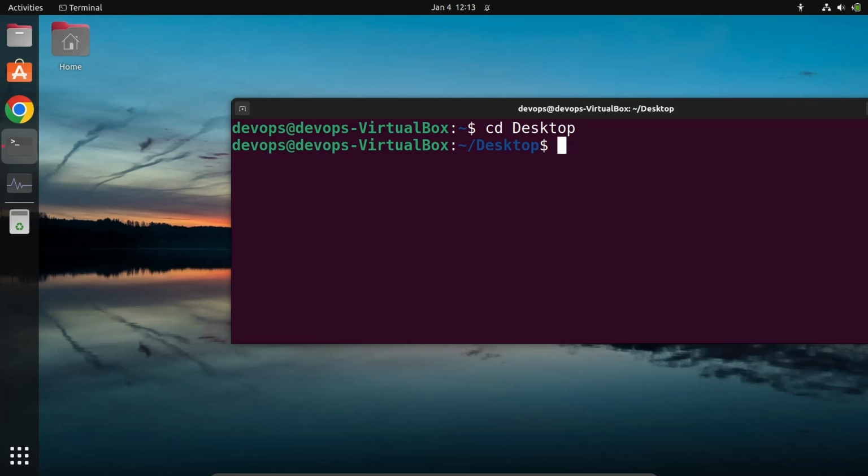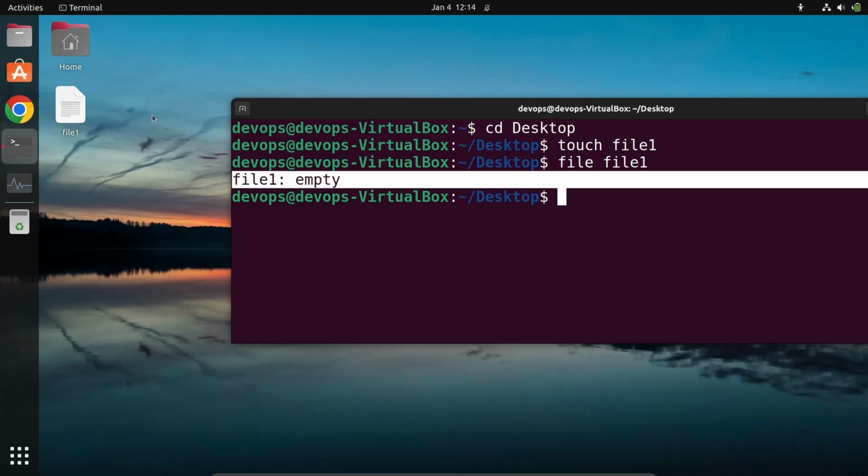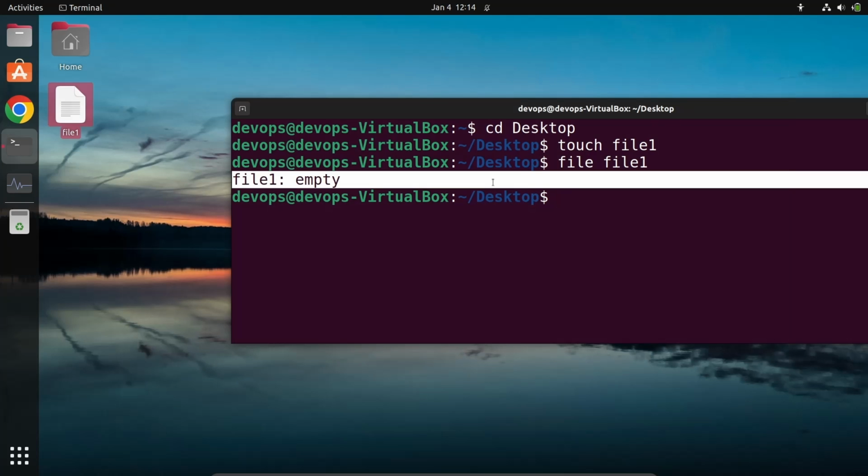Now, for creating any file, we have a command called touch. If we use touch file1, it will create a file. Now, what is the file type of this file? We have learned about file extensions in an earlier chapter. So let's see what the file type of file1 is. I will type the file command with file1. It says that it is empty. So you can say it is blank. If you write any content to it and save it with some extension, it will get saved with that extension, and it will change the file type then.